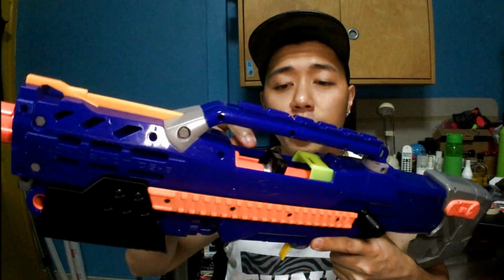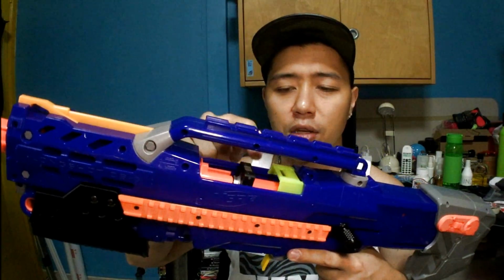Ta-da! Welcome back guys, and I have in my hand the longshot with the Artifact Breech installed already. Now, first things first, I want to tell you guys about why I really like this breech. Even though I rarely want to own a stefan firing system, this is just amazing. With the new metal piece, you don't have to maintain or retain the original orange nub on top of your breech portion. This is really solid.